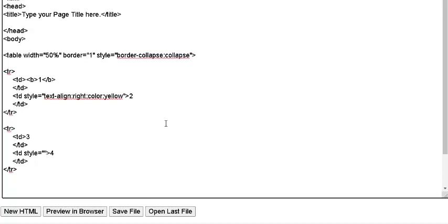Remember the property name was background-color. The value that I want to use is light blue. So background-color colon light blue. Let's see what will happen. You see the background color is changed for this cell.